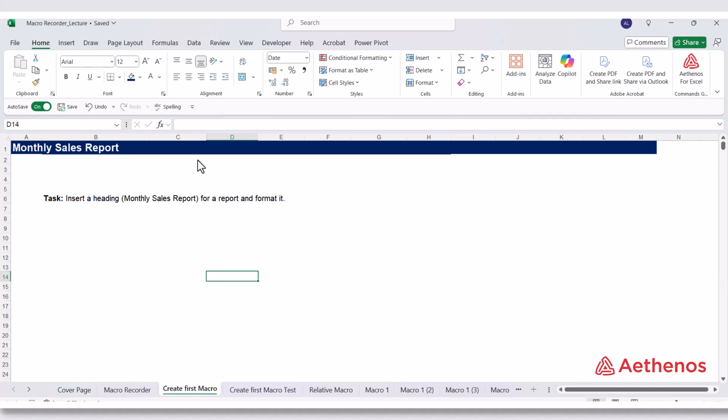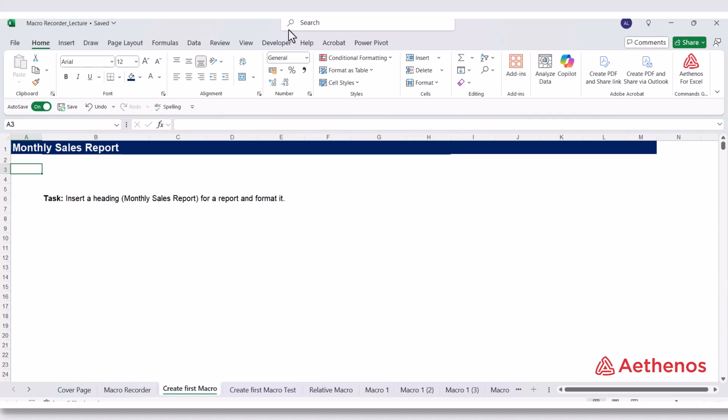So this is basically the macro that I want to create. So just to create the heading and then format that. So once you have finished with your macro recording, you can stop at a cell where you want to have your cursor when the macro runs and ends. So here I want to run the macro and end in cell A3. So I will stop over there.